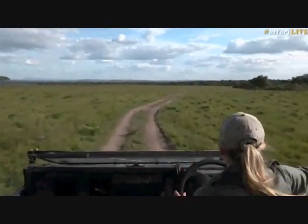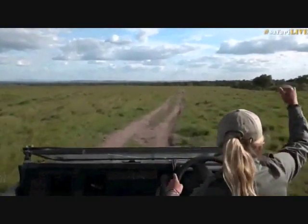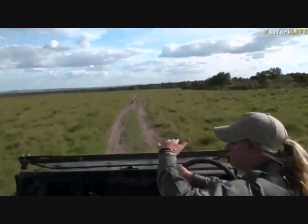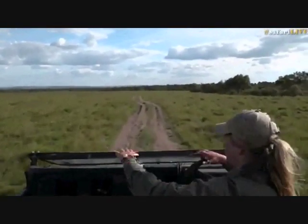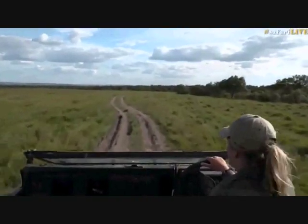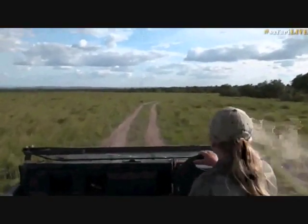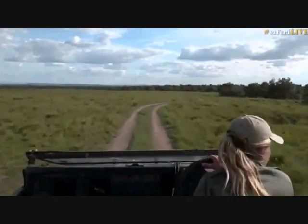And there was this view that opens out onto the Sausage Tree Pride territory. So when we go around there, I'll show you. And there's these two little pools that are filled up. And it's perfect. It's like a bush jacuzzi. You could just sit there and stare at the animals down below you. It was really amazing. So that's quite nice.